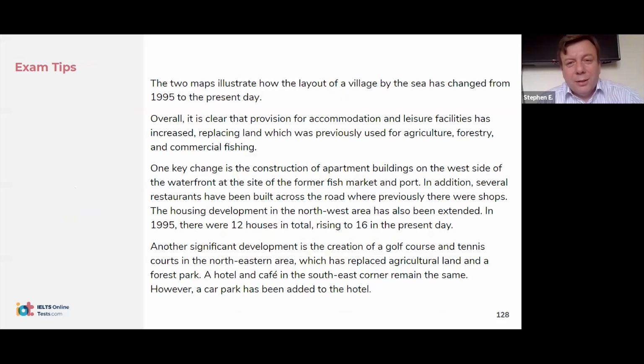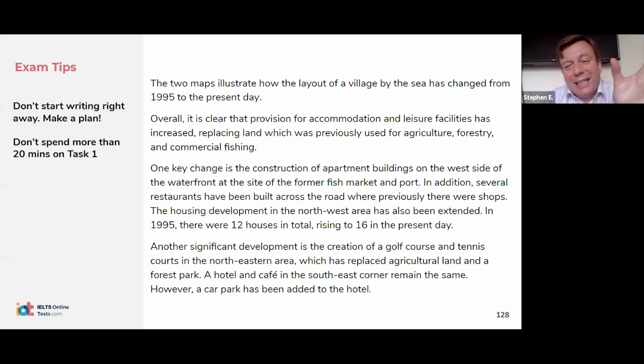Good. So there it is in all its glory. Sorry about the delay, guys. There seemed to be a little bit of a delay there for your answers coming through. So just have a good look at the full task there. Okay. So just take a good look at it. And then basically you don't want to start writing straight away. As we always say, you're going to make a plan. Don't spend more than 20 minutes on the task. So you want to give yourself some time to edit once you've finished so you can check for mistakes.